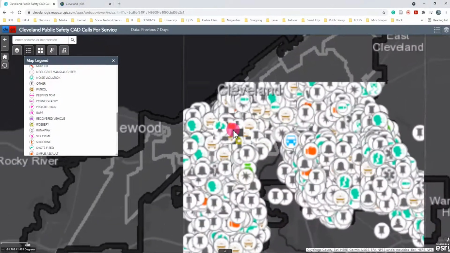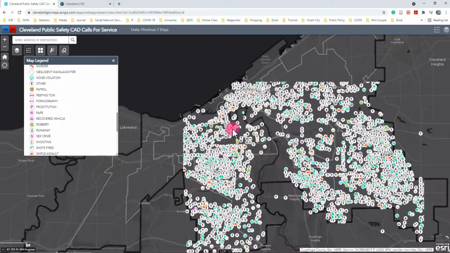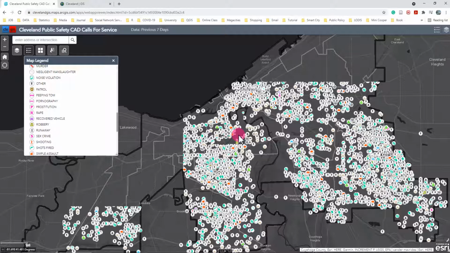So we are going to extract those kinds of data based on your preference. If you want to extract the robbery data based on the neighborhood, so how many robberies in downtown? How many robberies in Tremont for the last 7 days? Something like that. So actually we are going to do those kinds of things.